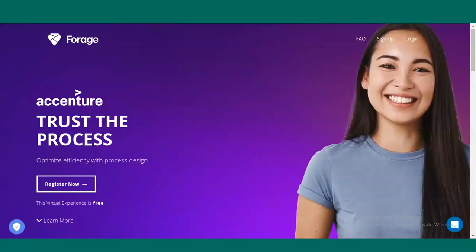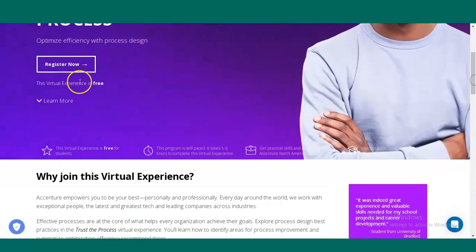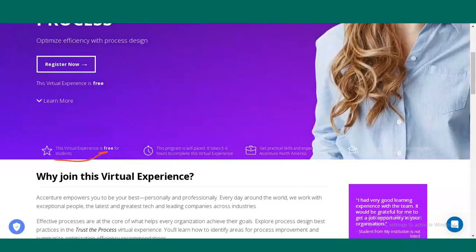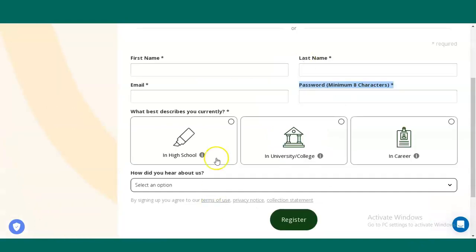And friend, in the starting I told you that you can see here they have mentioned that it is free for the students. But friend, it is also for experienced professionals. So for the students you have to select the first two options, that is high school or university and college. And friend, if you are a fresher or have some experience, then you can select the last option, that is career.